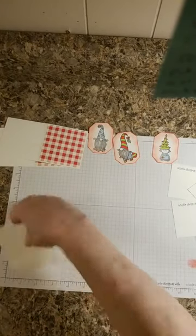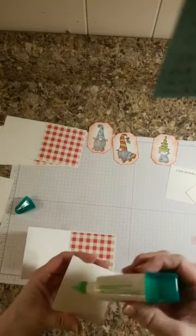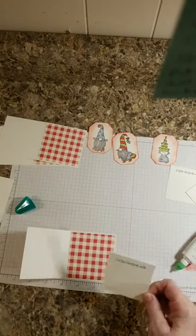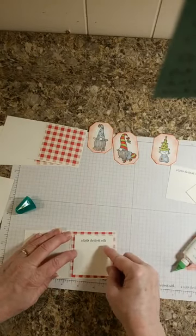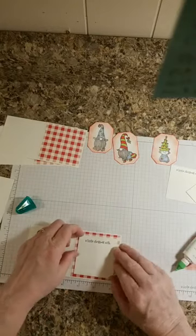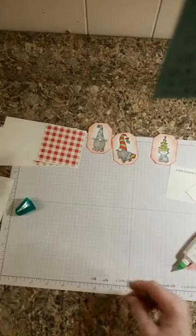Alright, now then. We're going to put our insides pieces in here. There's my glue. This is so cute. I love it. It is so cute. There we go. I'll tell you what, one thing is these lines on this DSP helps you line it up too. Helps you get it straight. Maybe not even all the way around, but straight.